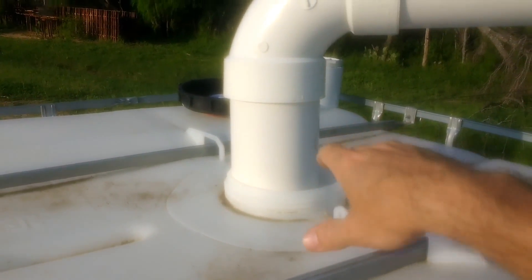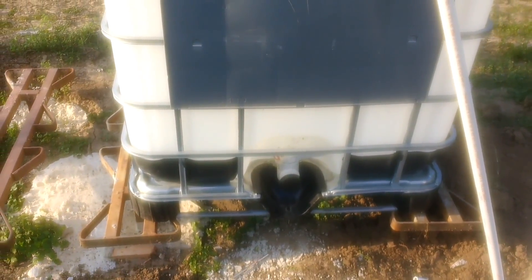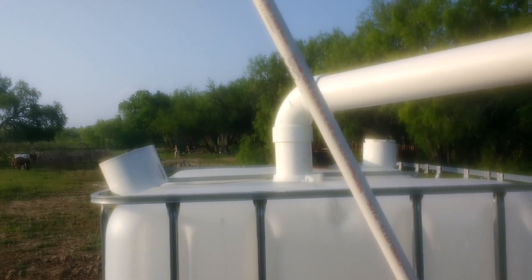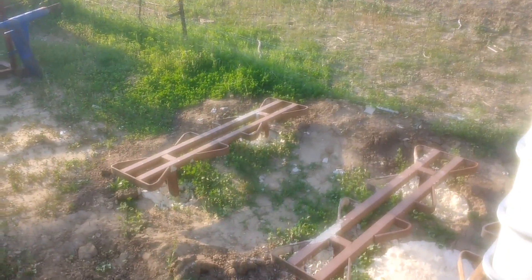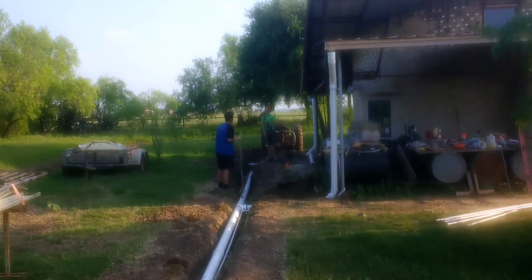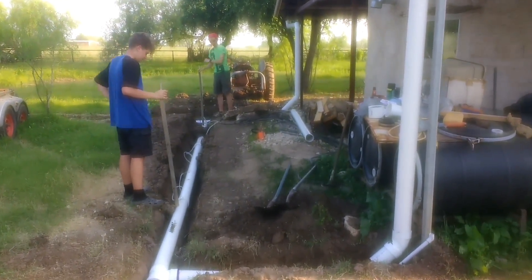We plan on having a four-inch to six-inch boot here to completely seal it off from the elements. This first tank is envisioned as a place where sediment settles. Once it's full, a pipe off the top will carry water to the next tanks, so every successive tank after that will have cleaner water. That's the view from the back of what we've been working on these past couple of days — just in time for rain in the next day or two, so hopefully it will work as planned.